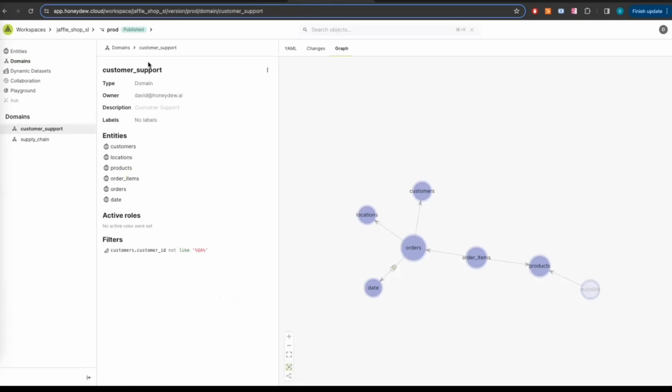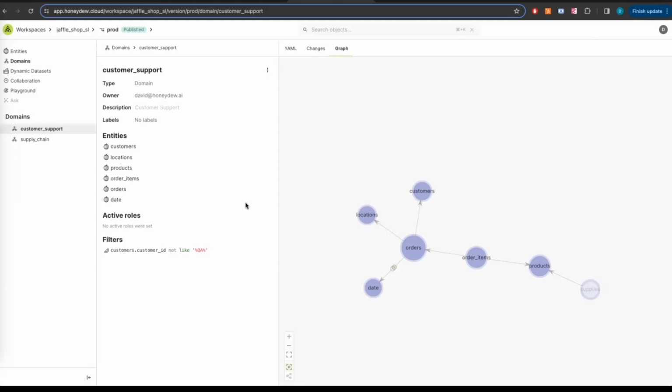A domain, like customer support here, is essentially a selection. Folks in customer support need to see these entities and have that data access. This is a very lightweight concept, but it's extremely powerful, because once you model your data, it starts to map that data to how your organization operates. And can you have entities that span multiple domains as well, David? Does it offer that level of flexibility?